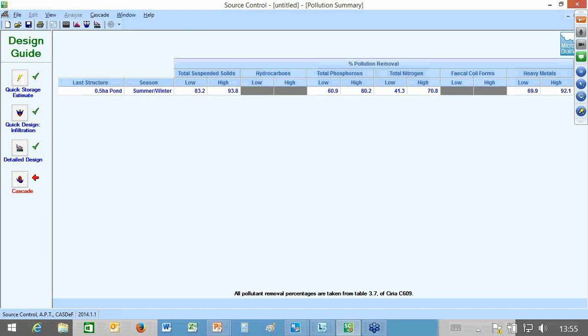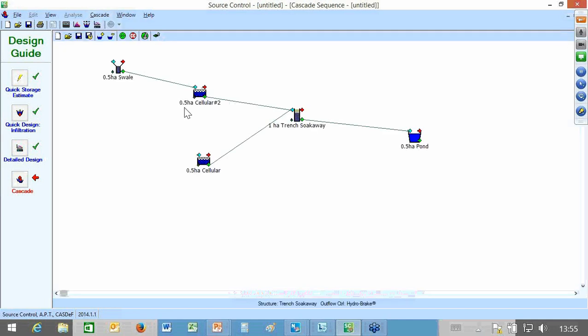How did I draw the link lines? Okay. In terms of the cascade, how did I draw those link lines? If I show you the define, I just right-clicked on this little green arrow. This is the outfall from the structure. So if I right-click, and then drag, and I take it to the inflow, the little blue arrow on the cellular storage structure. Now, apart from running the pollution train analysis, I can now analyze this.